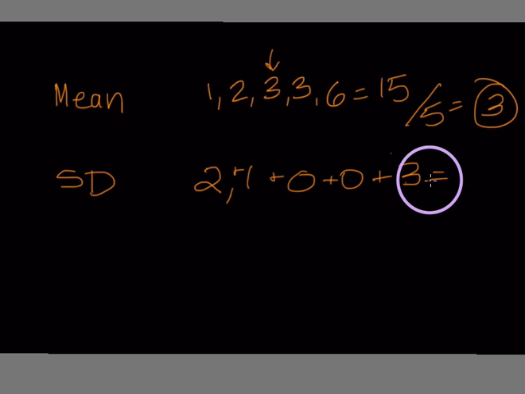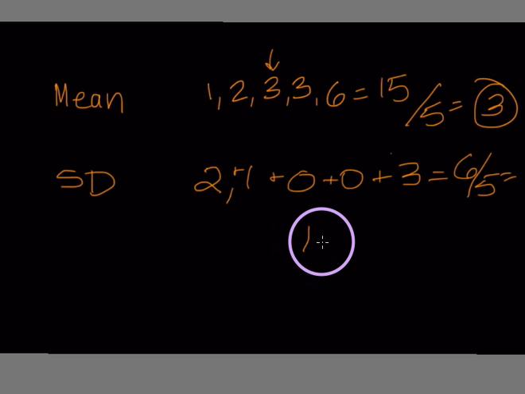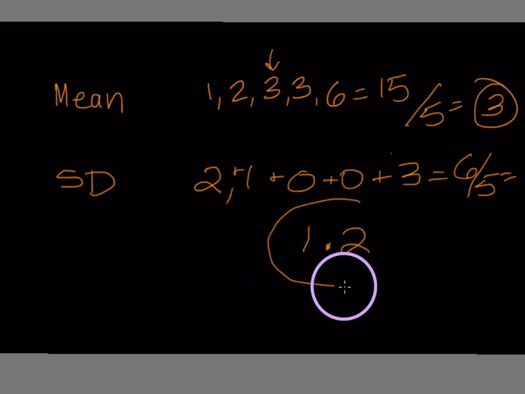So we've got 3 plus 3 is 6. Divided by 5 gives us 1.2. And if you look at this data set, 1.2 makes sense as a standard deviation or as an average distance from the mean, because these two digits are 1 apart from each other. These two digits are 1 away from each other. There's a 0 and a 0. And then we've got a 3 over here. So it kind of makes sense that the standard deviation of this population is 1 and some change. So we've got our standard deviation right there, 1.2.